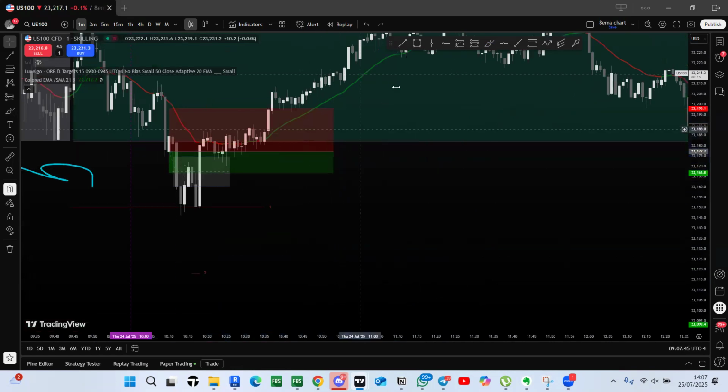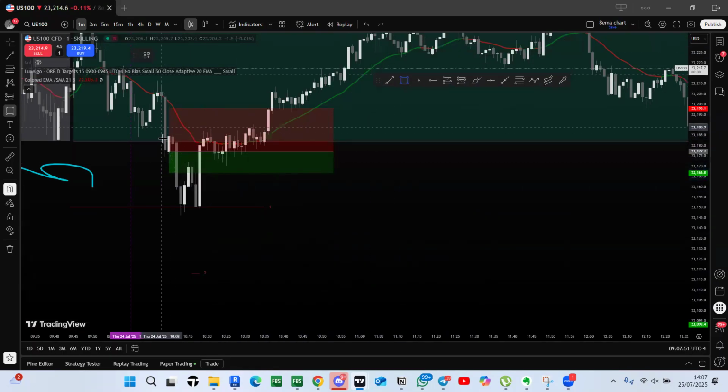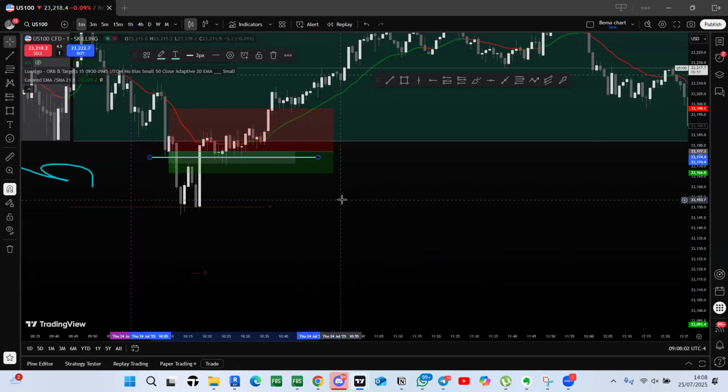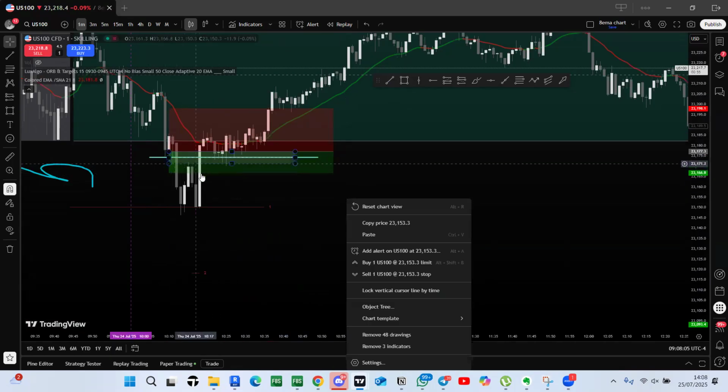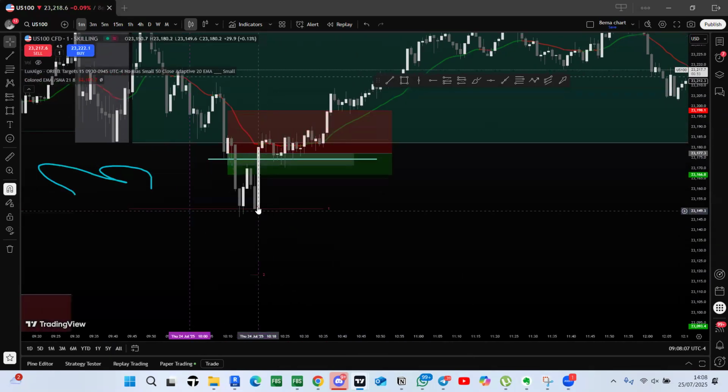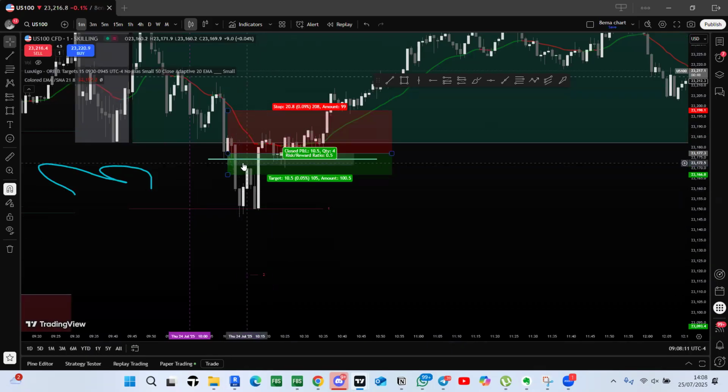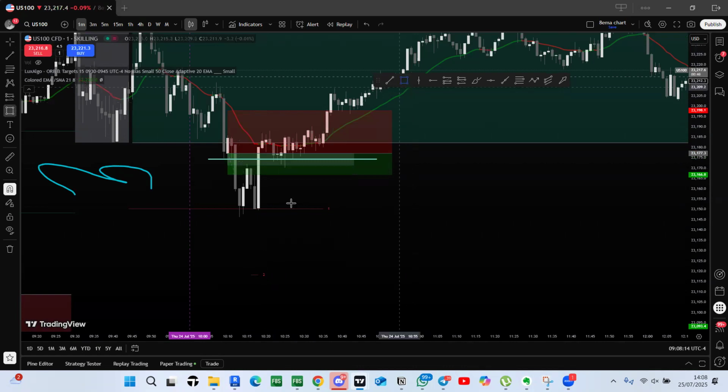Some people like to use something called the shelf method, where they take the previous swing point, like here. It dropped here, went up and came down, so this would have been a swing point here. Then they put their stop right at the middle of this place, and once price came down, they wait for it to break. Once it breaks this point, they'll move this and use this shelf as well.